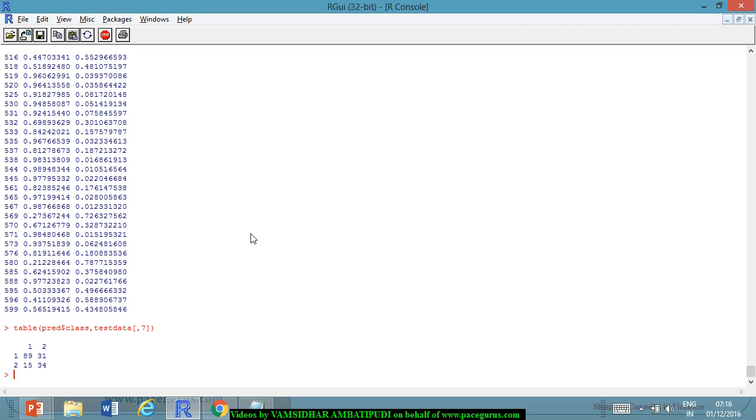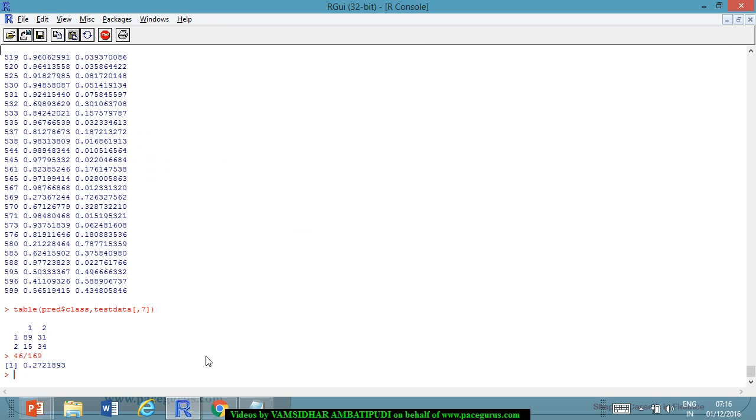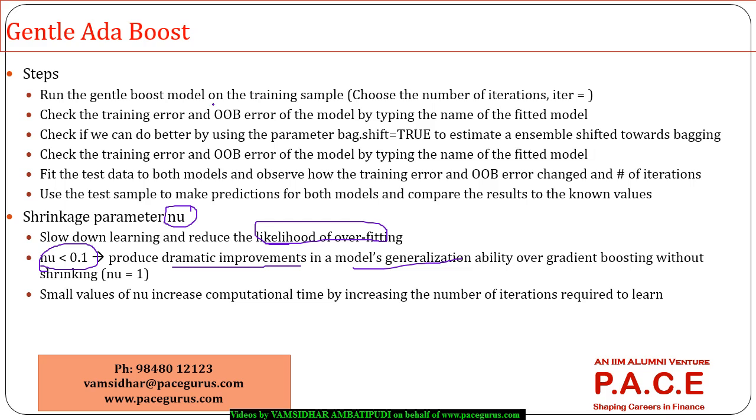So approximately 46 of them are wrongly classified out of 169, resulting in an error of 27.2. So even this model is not able to give any better estimate compared to the earlier two models. So that's how we can look at the Gentle AdaBoost model with some kind of shrinkage parameter being given. Either I could use the default shrinkage or I can play around with the shrinkage parameter.